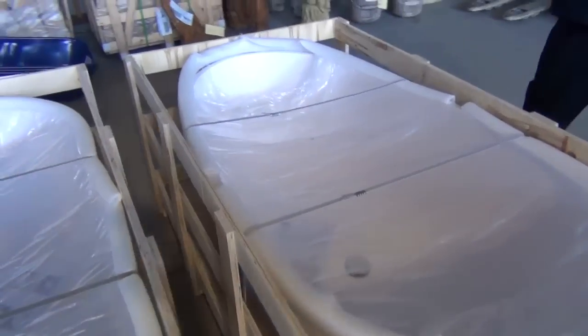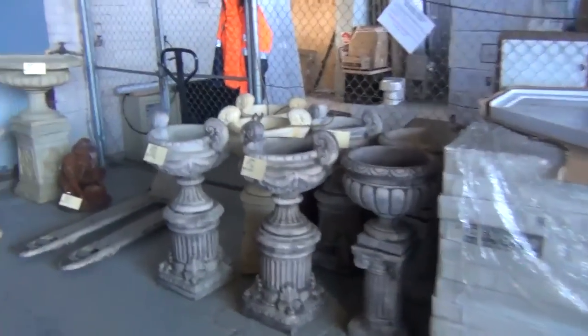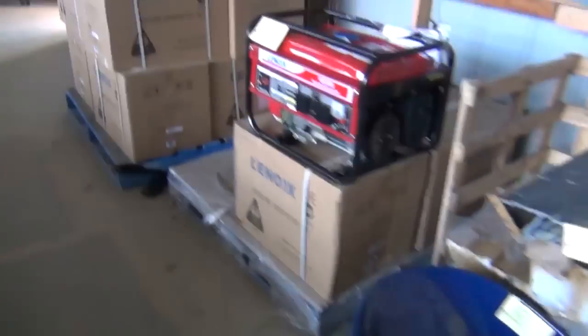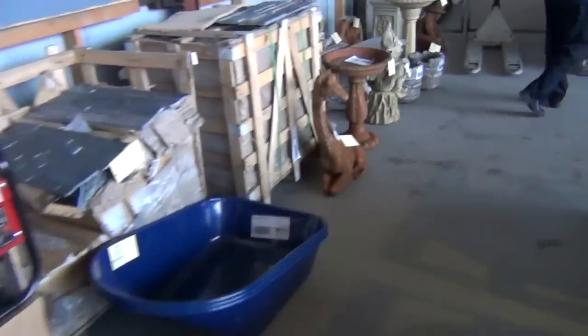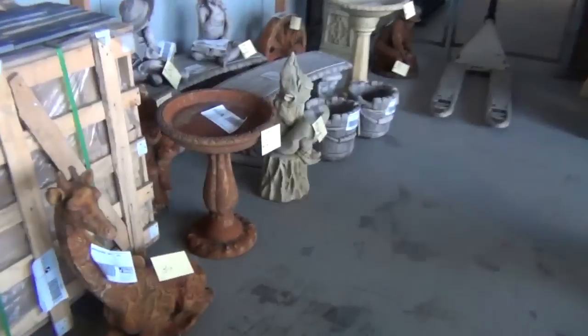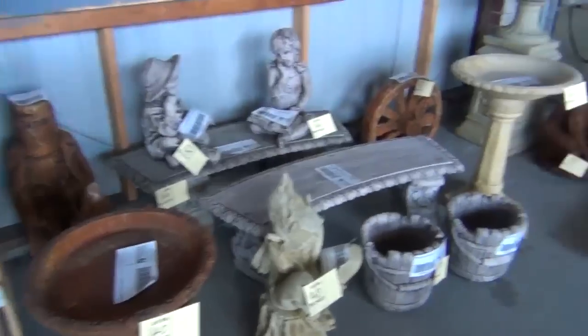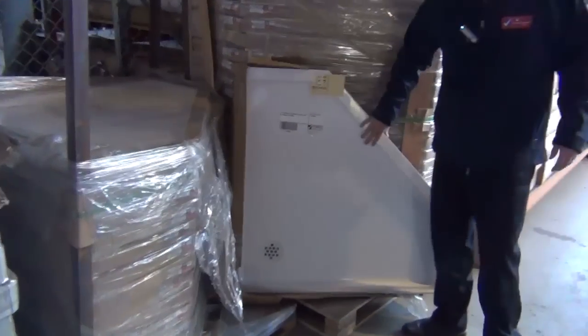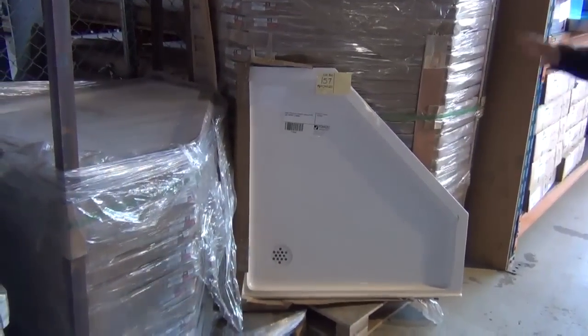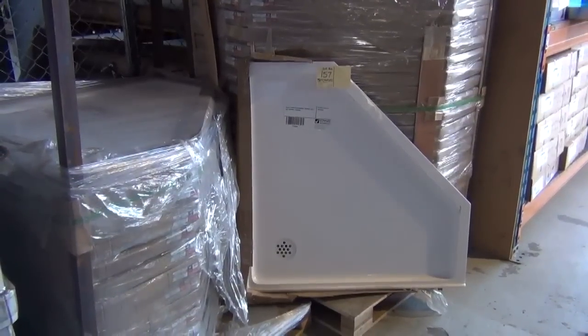If you're doing a high-end renovation, these freestanding bathtubs will be absolutely beautiful in that low to mid $1,000 mark. There are still a few different entertainment units here — beautiful solid timber — probably between $300 and $400 on those. Up the back there are concrete garden ornaments in all different styles, ranging from about $20 to $50. There's also a poly marble corner shower base, 1000 by 1000, probably around $50 tomorrow — stores charge around $200.